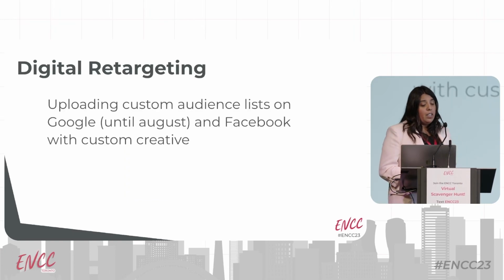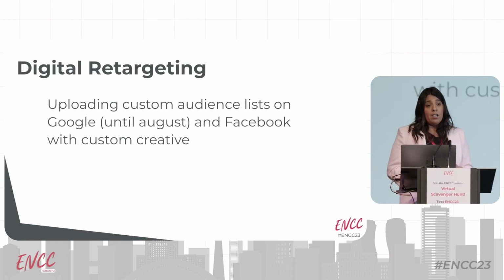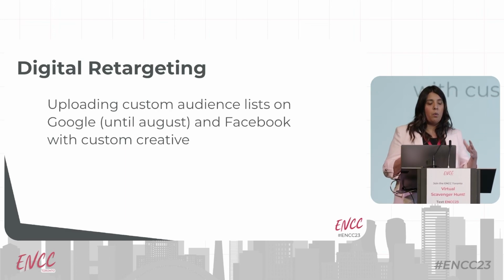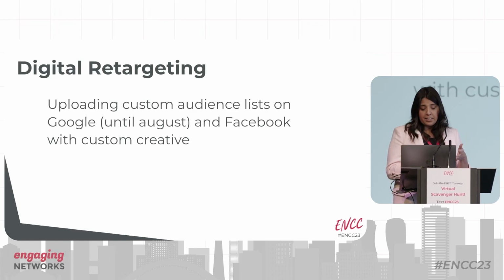Digital retargeting. This is another way of doing it: right now we have whatever creative we have in market. We want people who are already our donors to only get that creative right now. We don't want to be throwing every single creative at them, because we know what the theme is that we're going to be going with. So we want to make sure their emails are the same, their DMs are the same, and their digital retargeting is the same. Right now we're using Google, only until August, until that gets deprecated, and then Facebook as well.